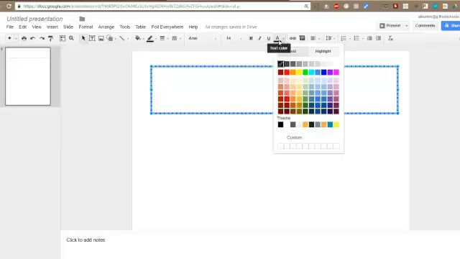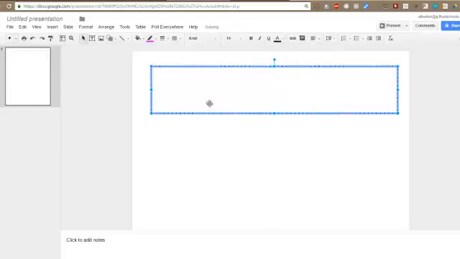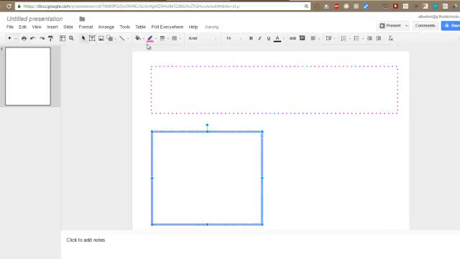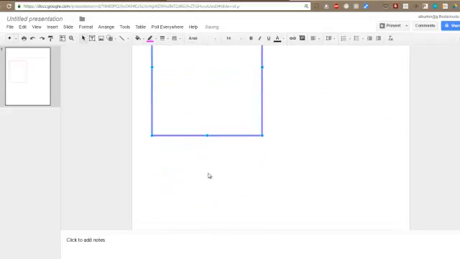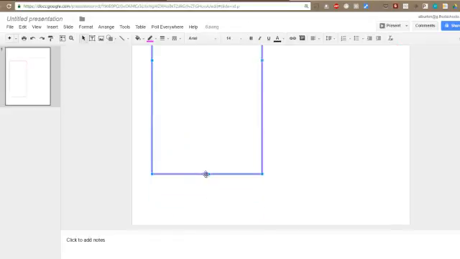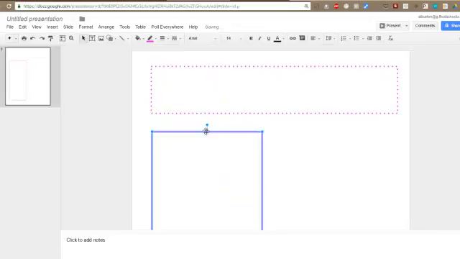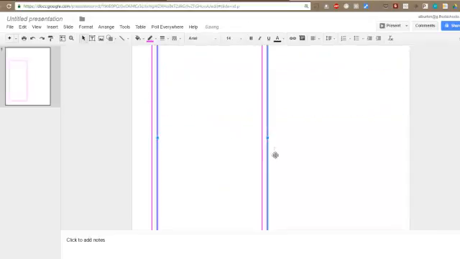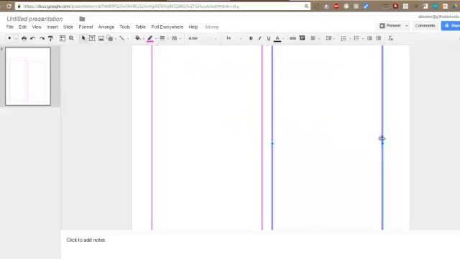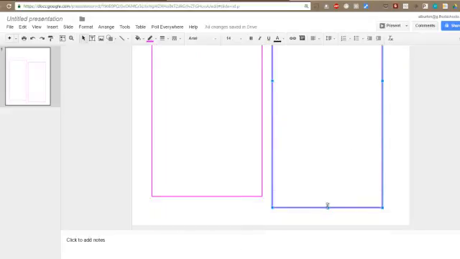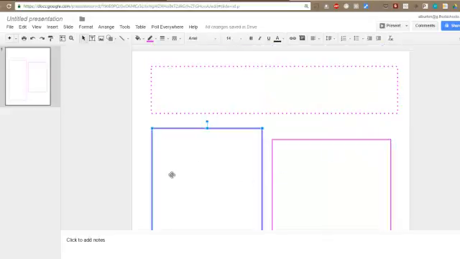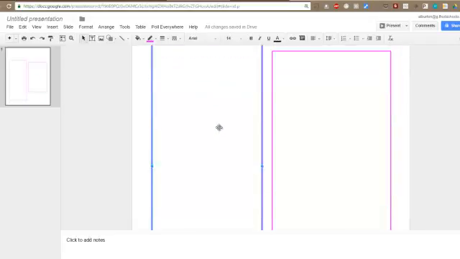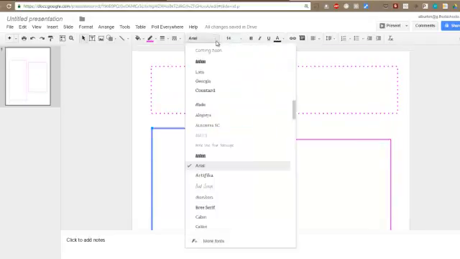I could make it colors. If I know that this is going to be viewable on the web, then I could change this to different colors. And what I love about using Google Slides is I can constantly add text boxes or images on top of each other and layer them much easier than you can in a Google Doc. So I'm going to go ahead and set up the template for my newsletter. And then on a weekly basis, I can go through and add my content, add my text into these text boxes as I wish, on a week-to-week basis.